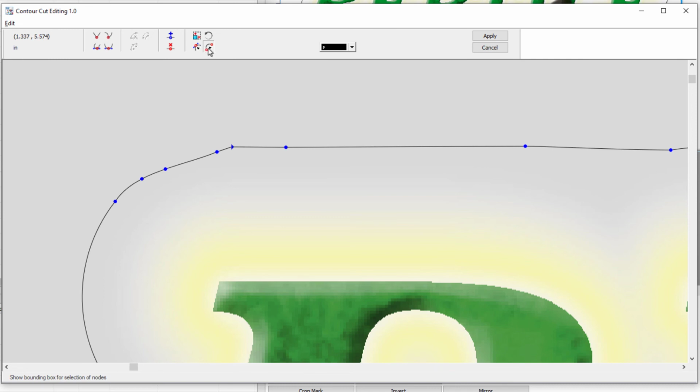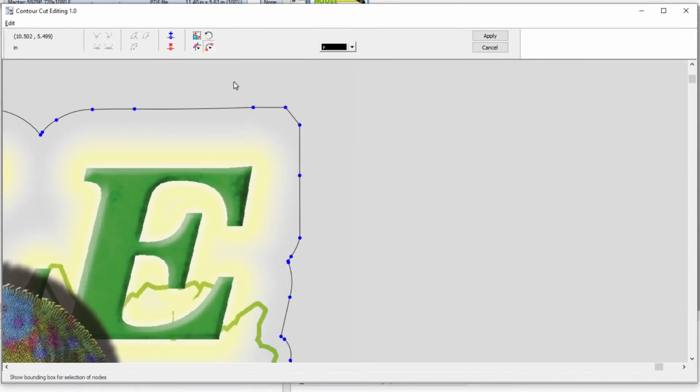This time I'm going to turn a chamfered corner into a squared corner. Select the start of the chosen length and then select the node representing the end of the length. Once the length is selected, right-click and hold your mouse and select the corner icon. The result shows a square corner where the chamfered corner used to be.